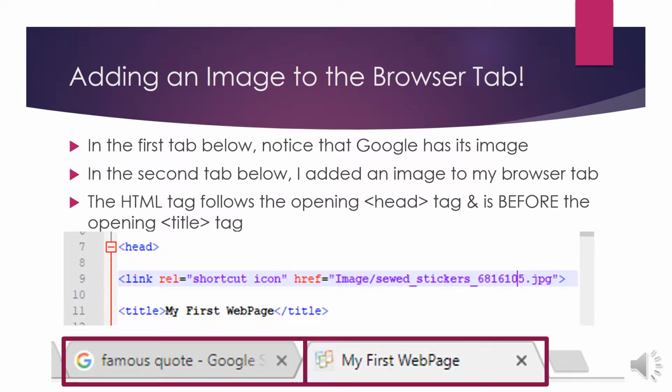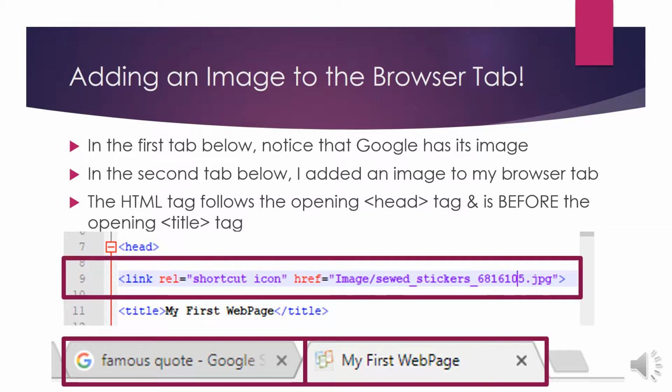So if I look at this link, notice that I have the link between the opening head tag and the opening title tag. I will start with my HTML tag called link, followed by the rel, shortcut icon. This is the relationship between the shortcut icon and the image.